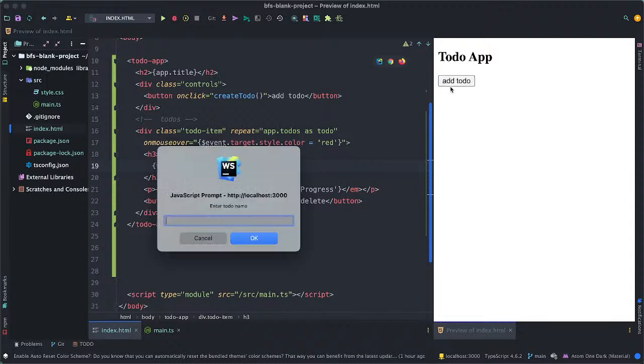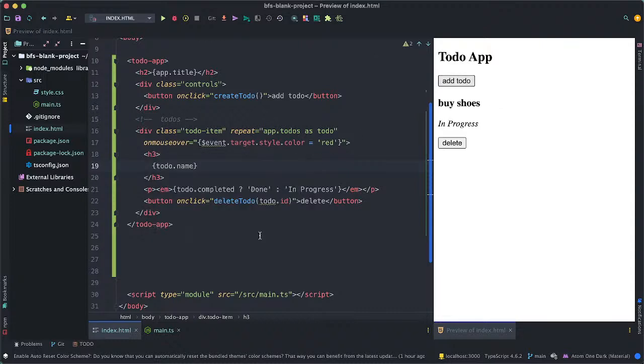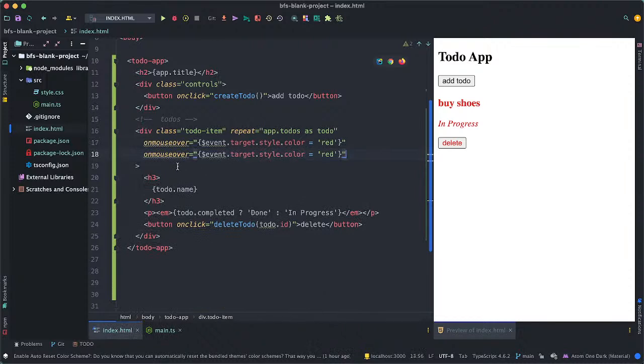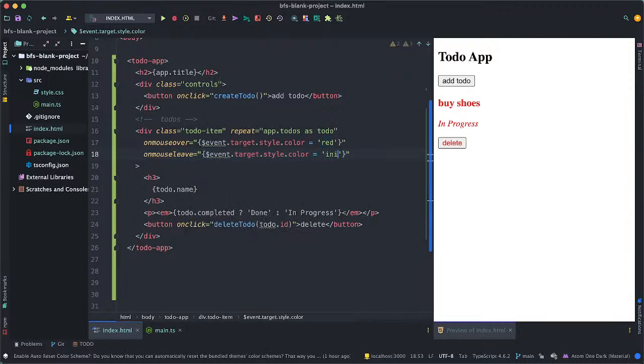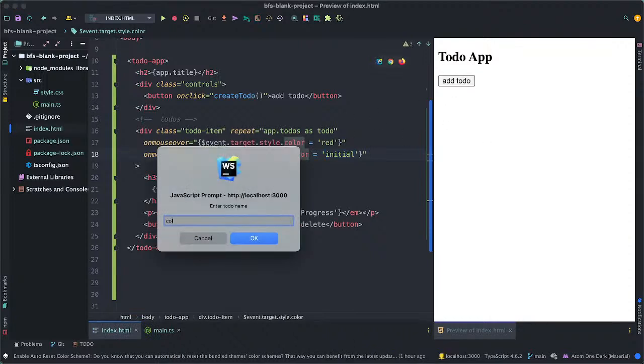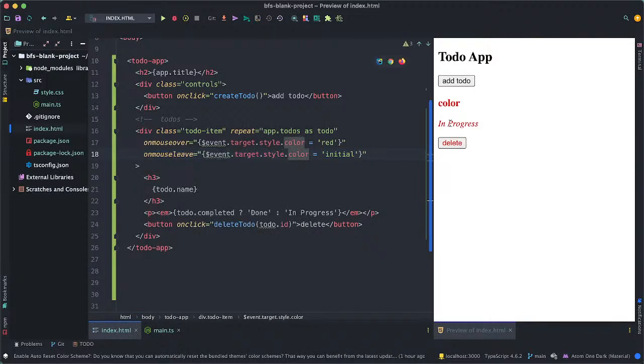Oh, canceled it. So you see when I'm hovering, it's becoming red. So we can just do mouse leave, color initial. So we can do color, and then when we move, color is not resetting for everything.